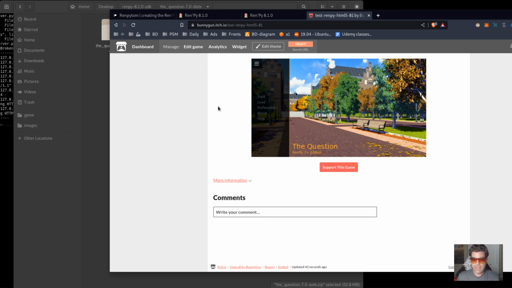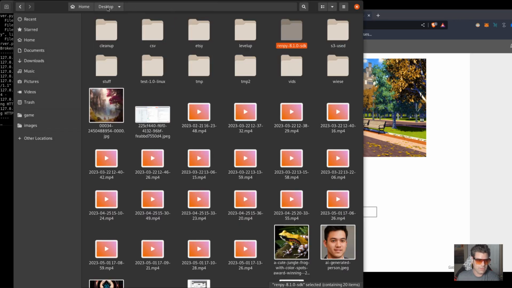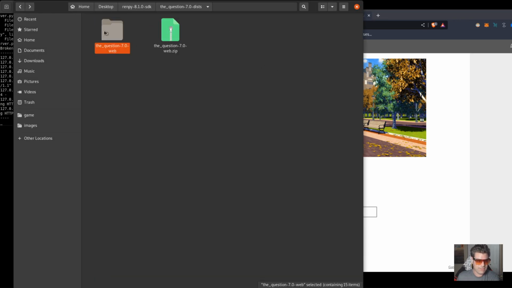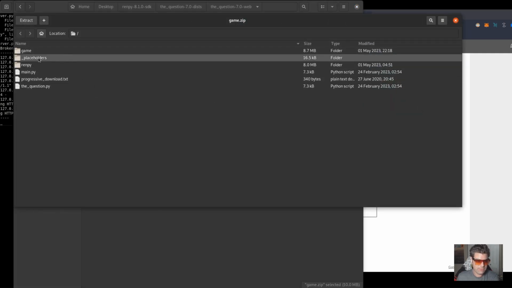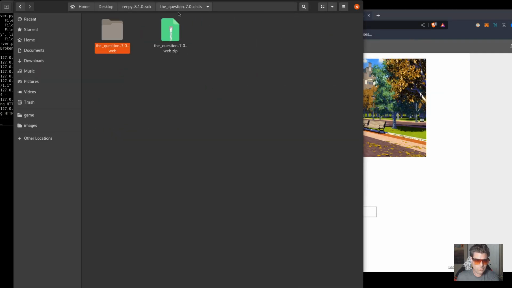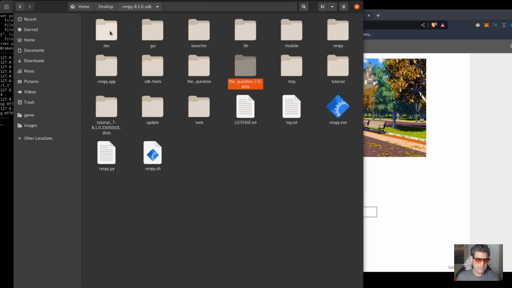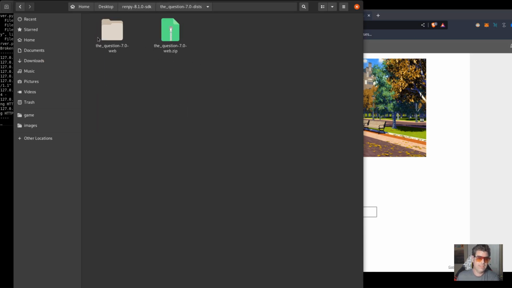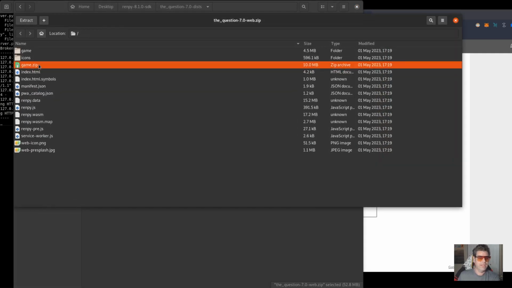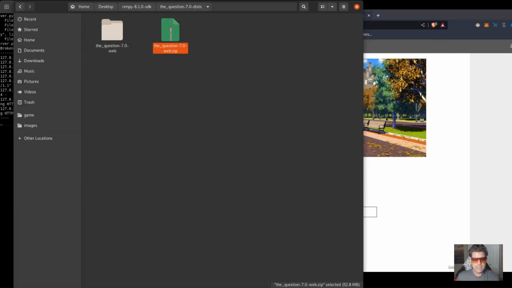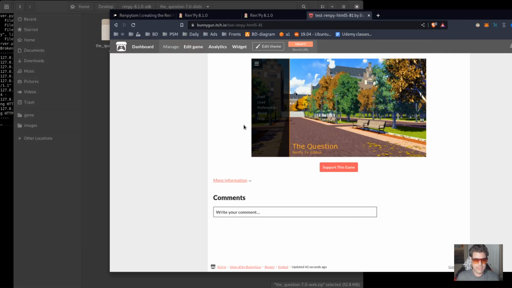So the whole process was: download the new version of it, let it run the installer, export it, use the correct zip file. I guess that was one of the learning lessons out of this, to make sure you hit the right zip file. Right over here, if you go into the zip, you're looking to make sure. See, this one is the wrong one because it doesn't have the index in it. Over here, if you look at the first zip file, after stepping out of the RenPy folder into the build file, if you double click into that, you can see that it has this index and it's got the game.zip file. So that's the one you want. You load that into itch and you're good to go.